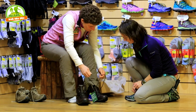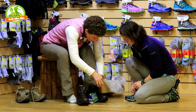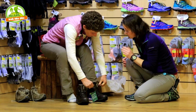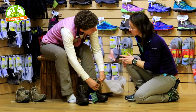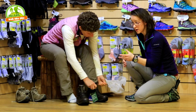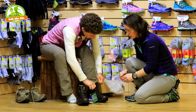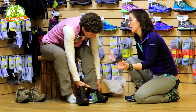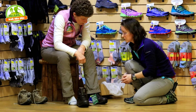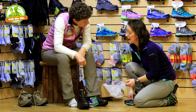This boot is a good fit for you, Linda, I think. And do I have to leave space in the boot? Because I'm going walking, should I leave that space? That is an excellent question, Linda. It's very important. When you walk for a period of time, your foot can swell up to half a size. Now, if you try on the boot when your foot is rested and the boot is just fitting you, then when you go walking for a few hours, it will be tight and uncomfortable. So it's important. As a rule of thumb, we say maybe leave half a size of space in the boot.